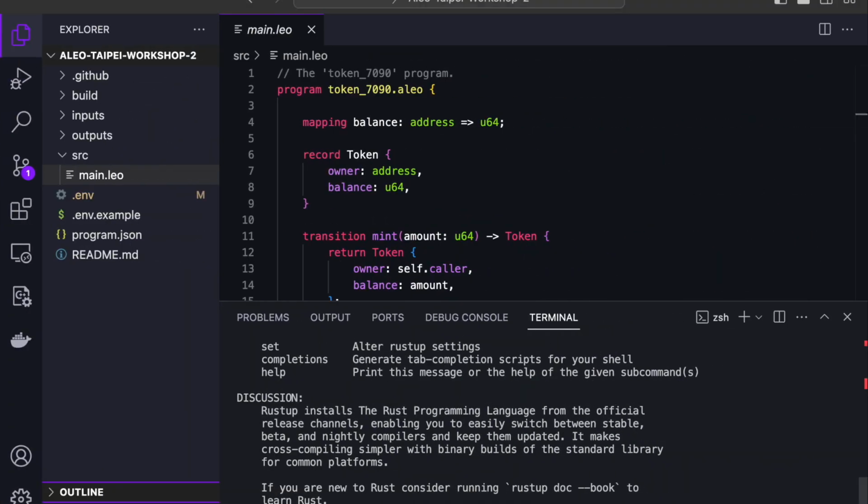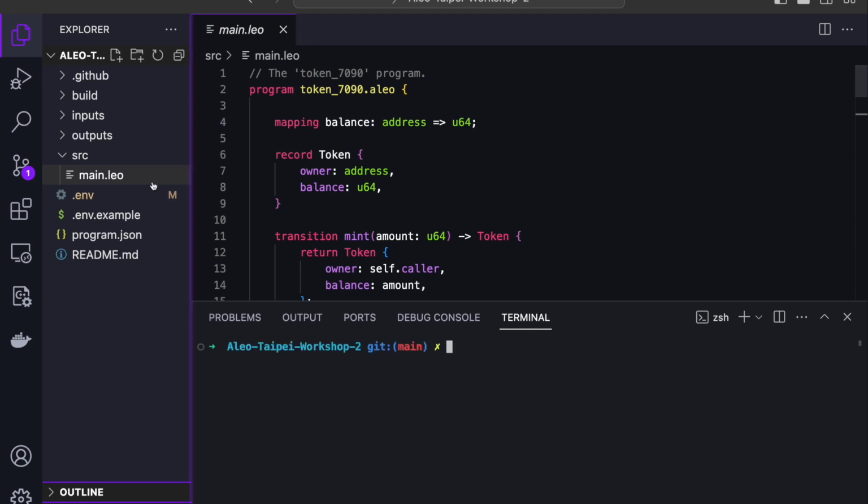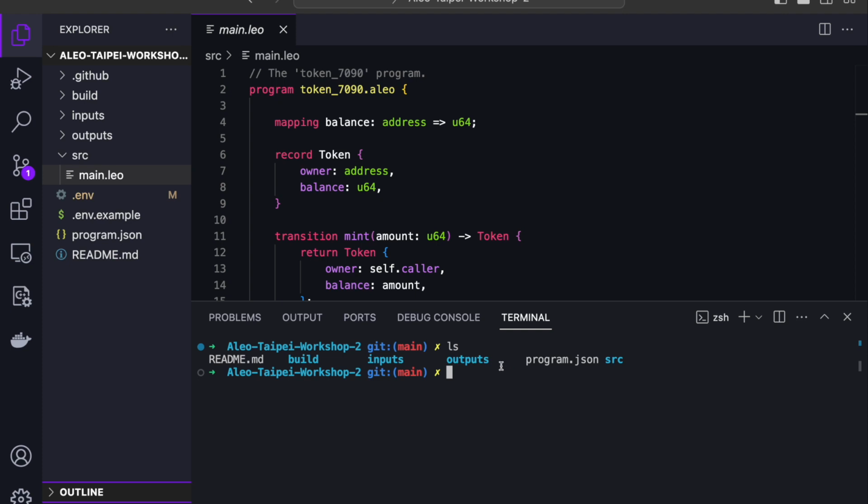Okay. For those who already installed everything and also maybe already gotten some tokens, you go to your token program here, cd into it. So when you cd into it, you need to run one time.